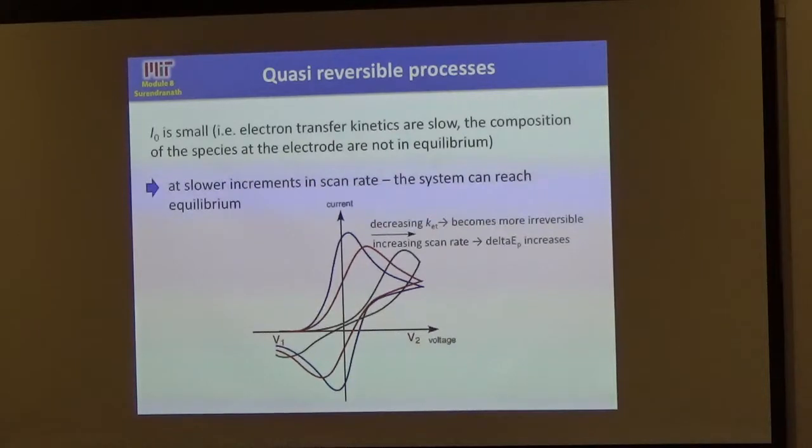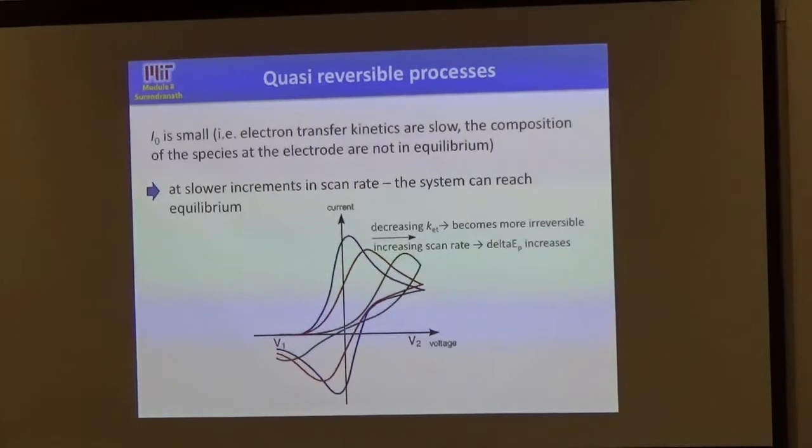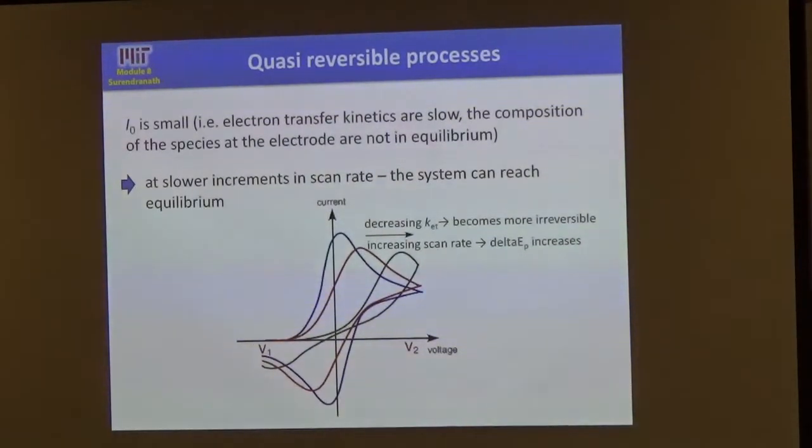And that's basically saying I have a wave here. The wave is related to me moving the potential. And in the reversible limit, what I'm saying is that as I move the potential, the electron transfer is so darn fast that it's able to keep up with every little step that I'm making in the potential. But here, I have a situation where as I move the potential, if the rate of ET is sluggish, then I have to actually apply more overpotential to be able to get the same current. And as a result, the two waves essentially spread out. Does this kind of make sense?